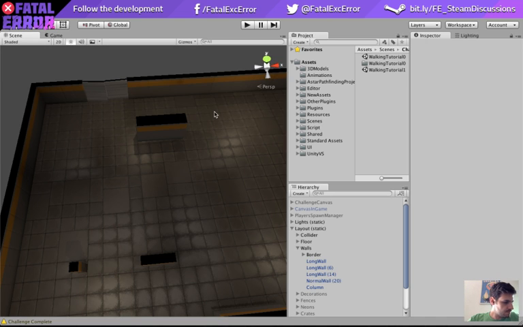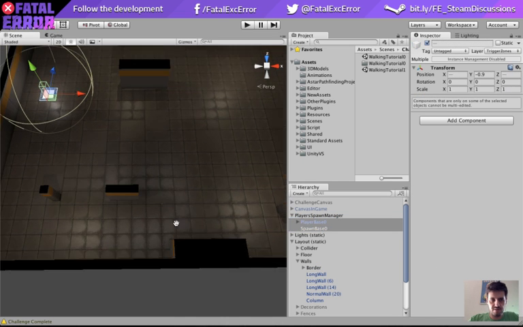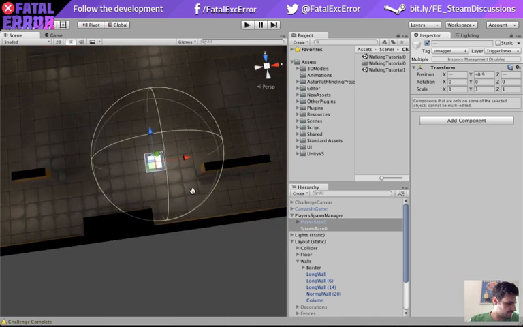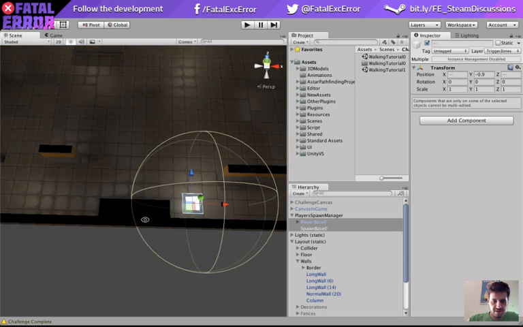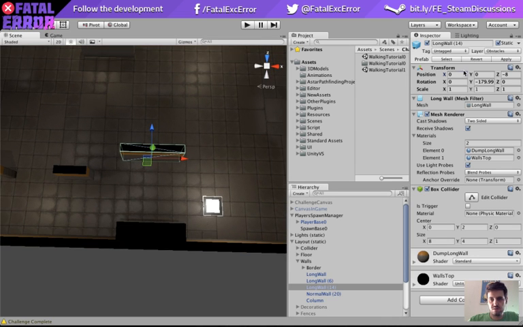So, let's see. I wanted the base to be down here. So I'm going to the spawn manager, enable it again, and I'm gonna put it like here. Put some music back just to make everything more interesting. Good. I'm gonna put the base here. This is actually music from the game. These 5 tracks here. So I'm gonna put it here for now. Let's see if it works. Yeah, I want it to be something like this. Center, okay.